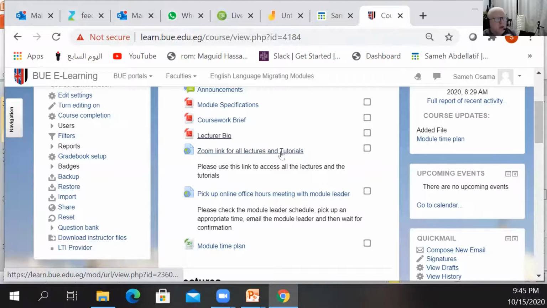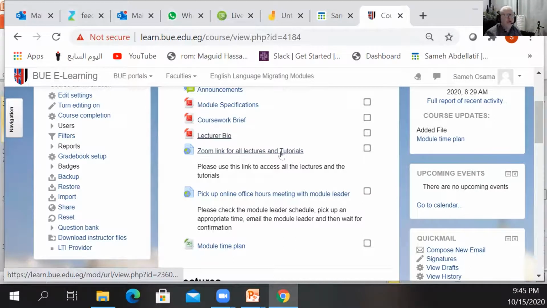A very important note here, which I will mention in a separate mail to you, inshallah, is that in order to join the Zoom link smoothly, you have to have your name as first name, last name, or first name and ID. No fake names will be allowed to enter the session.